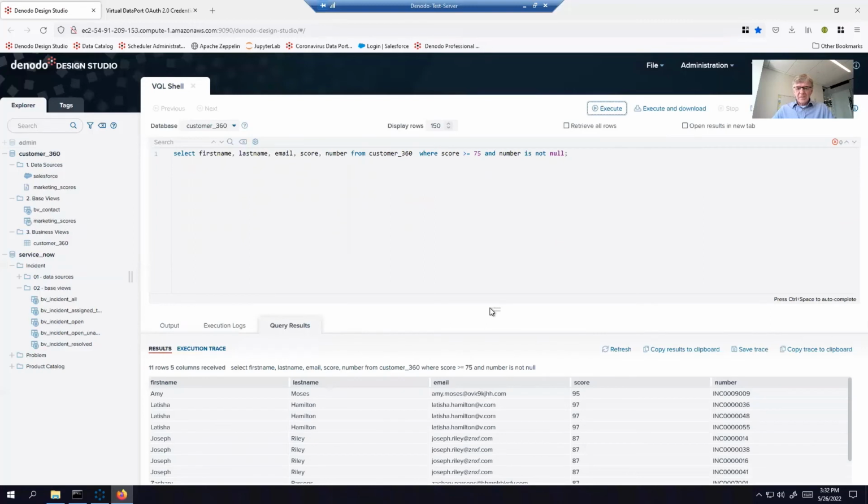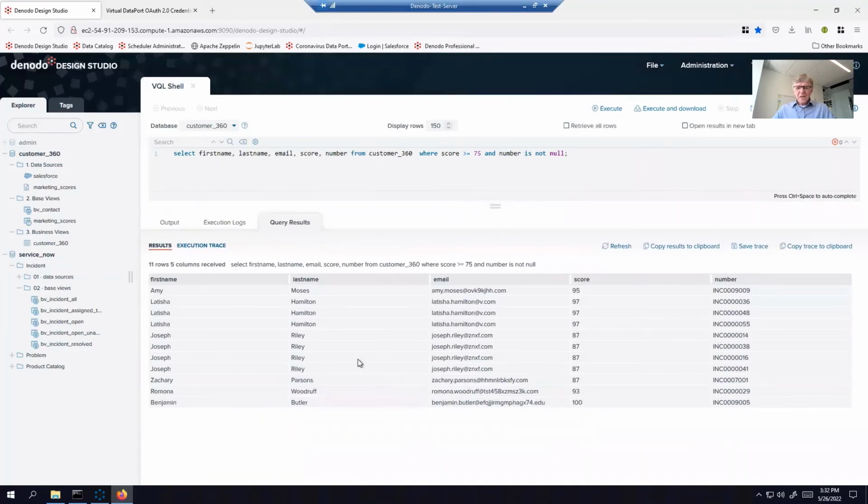And here we get the answer. Let me just pull this up a bit so we can see it. And you can see that we've got customers Amy Moses, Letitia Hamilton, we saw before, Joseph Riley, Zachariah Parsons, and you can see the actual open support case details here. So Letitia Hamilton has got 3 different support cases that are open. She's a very, very high value customer, score of 97 out of 100. So that's a good insight, but we can actually improve that and give us a simple list telling us how many open support cases each of these VIPs have got.